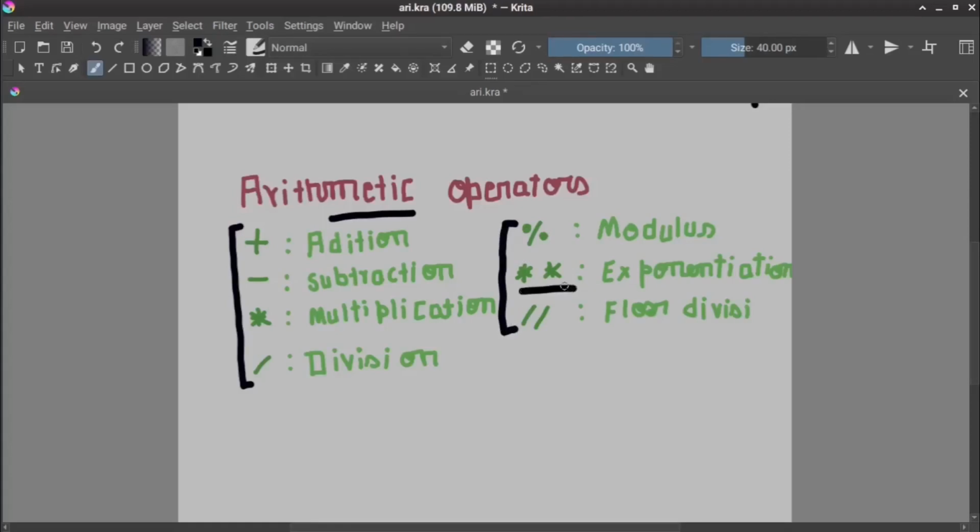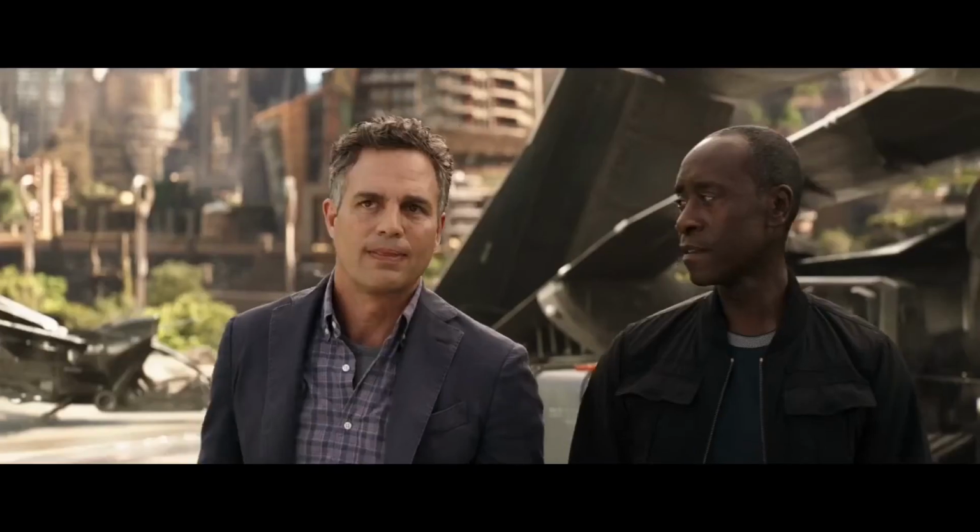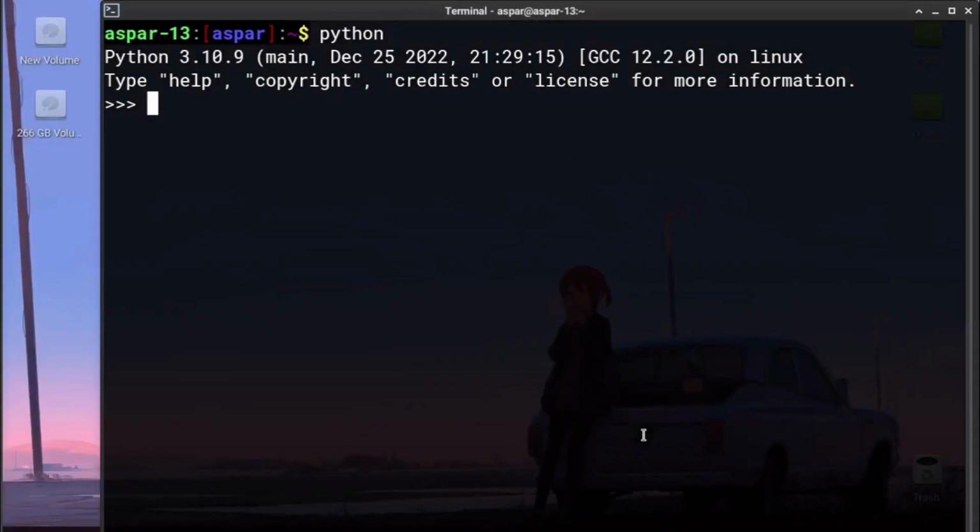Now, let's talk about these three operators. First, exponentiation. In Python, the double asterisk symbol is used for exponentiation, which is kind of odd because most of the time, like in calculators, we use the caret symbol for exponentiation. But in Python, this symbol is used for the XOR operation, which is a bitwise operator, and we don't do that here. So if I do something like 2 double asterisk 10, which means 2 to the power 10, we'll get 1024, right?